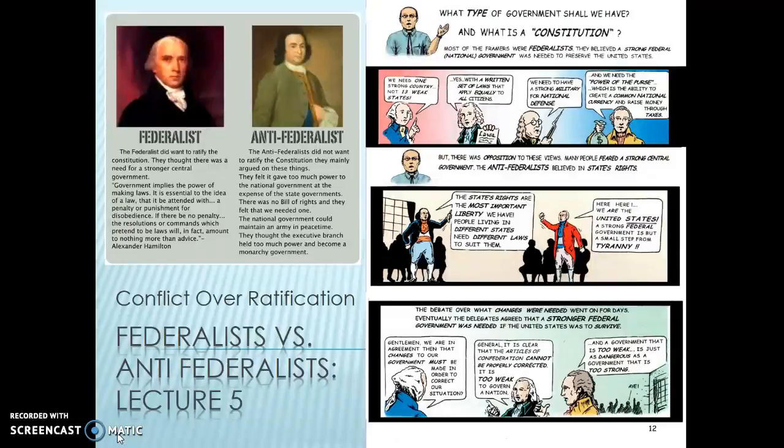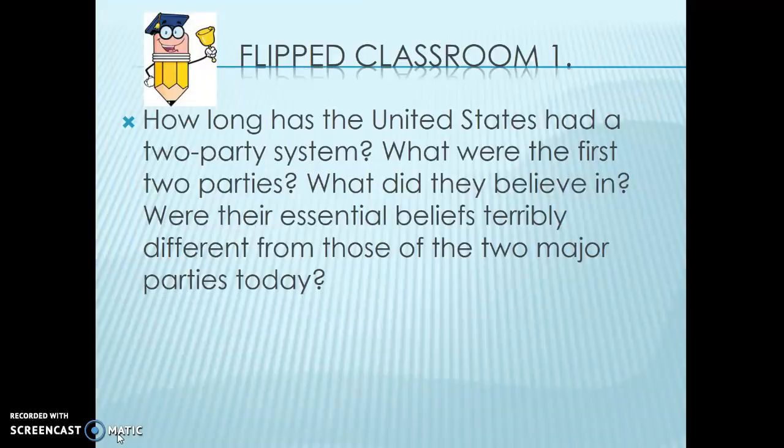It's Federalists and Anti-Federalists, which we have gone over in class. You have a chart. There's also the Federalist Papers and examples that I've put online or given you a flowchart to in class. You'll need those, so make sure that you read through those assignments in the flowchart before doing some of the flipped assignments today.